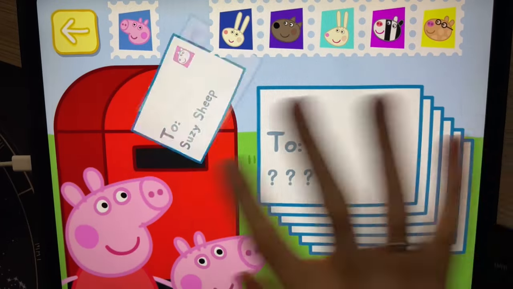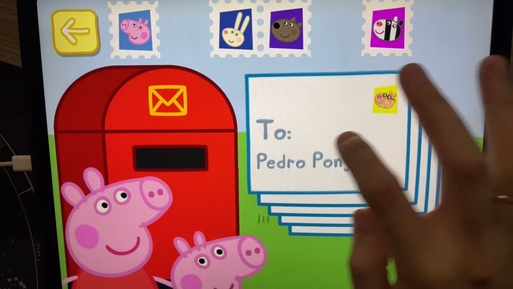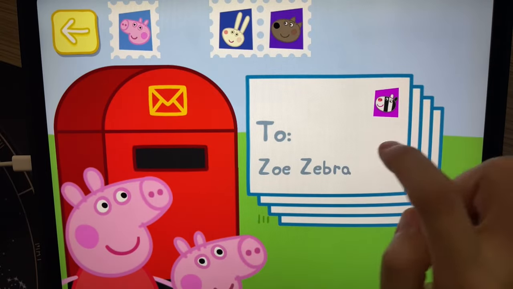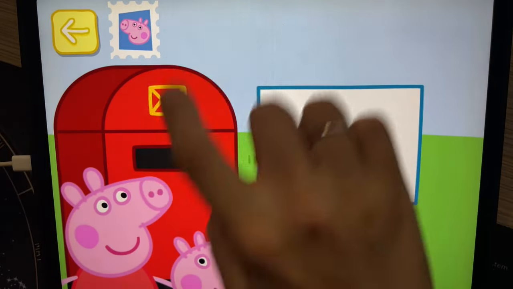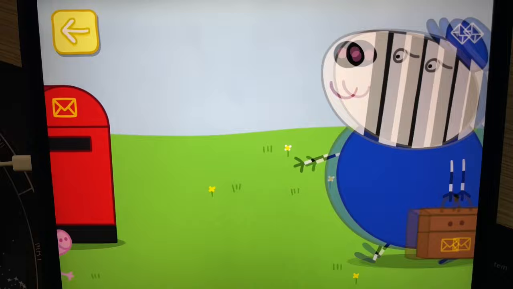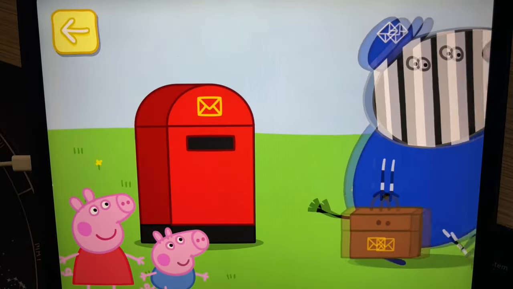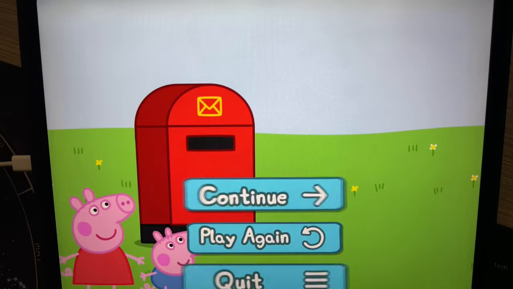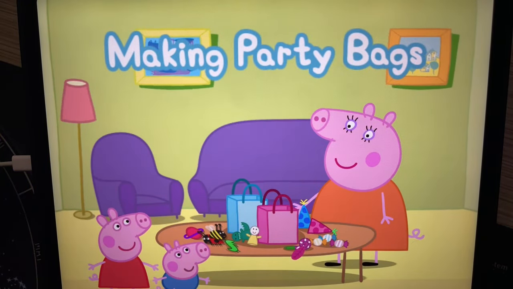Susie Sheep, Rebecca Rabbit, Pedro Pony, Zoe Zebra, Danny Dog, Richard Rabbit, George. Hooray! That's all the invitations in the post. Here comes Mr. Zebra to empty the postbox. Delivery time. Continue. Can you help Peppa to make some party bags?